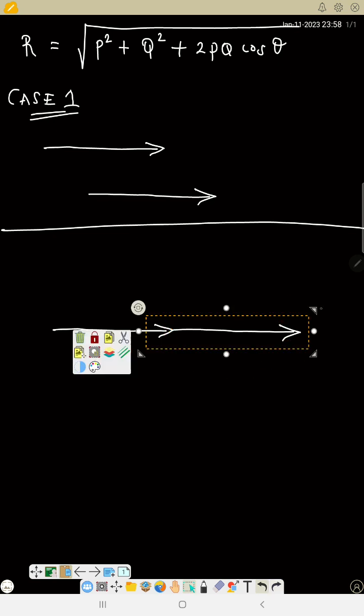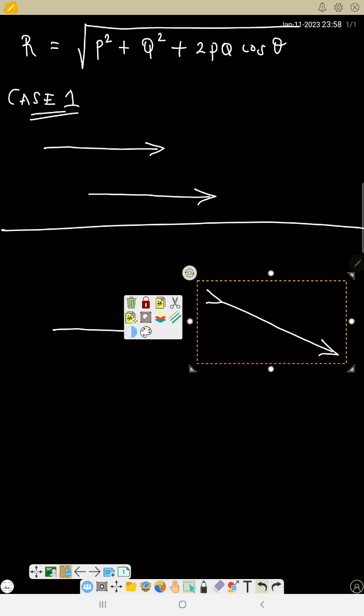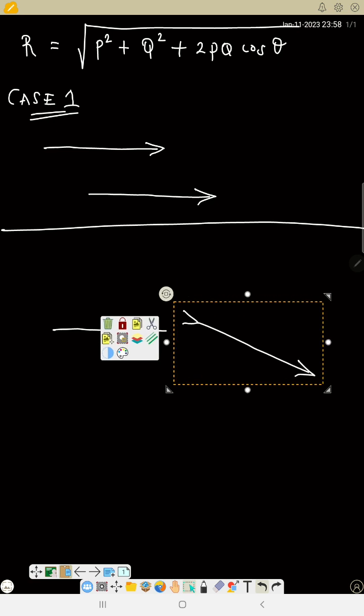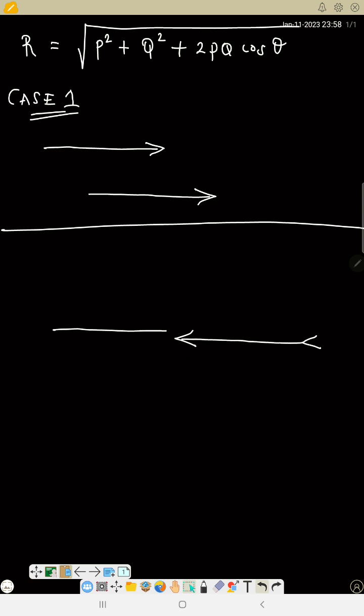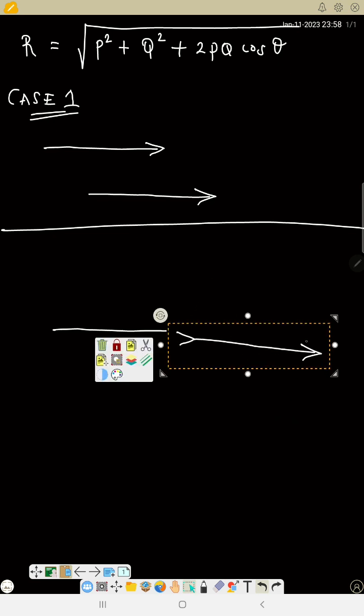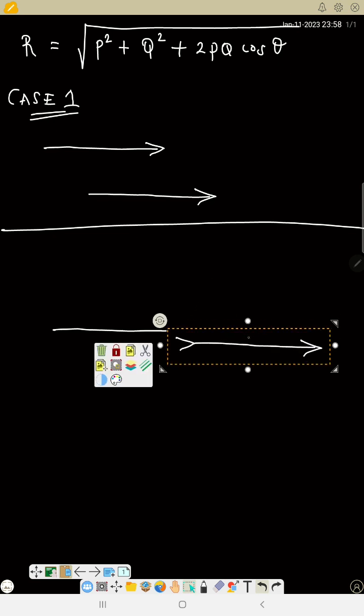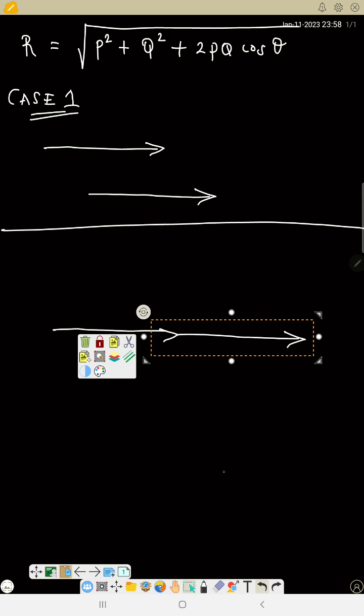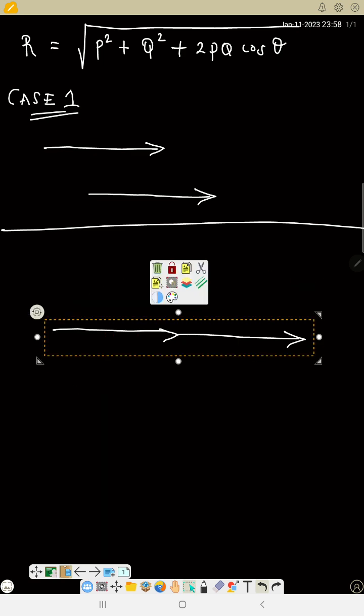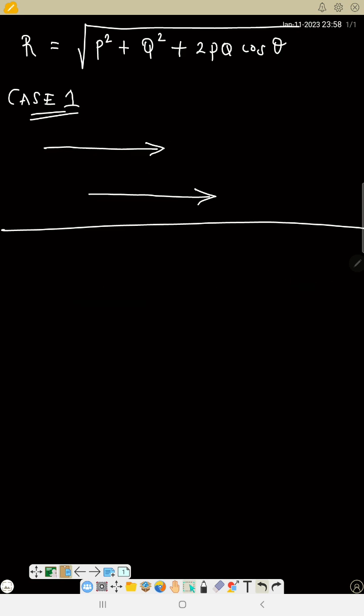So I can't rotate this vector. I can't rotate it this way. It's wrong. So this I must leave the way it is, and I cannot change anything. That means without rotating or anyhow, no matter how you move it, it cannot form an angle because it will always be tail to head, so it can't form.